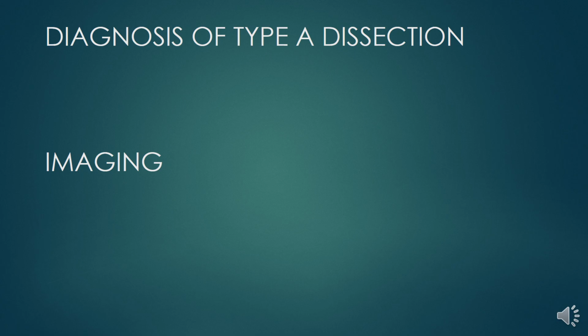So, coming to the topic, diagnosis of type A dissection: the primary role of the diagnostic imaging modality is to differentiate between type A dissection and type B dissection. A secondary role is assessing the extent of dissection, which dictates the surgical approach. As a broad rule, the center planning to refer for suspected acute type A dissection should use the imaging modality in which they have most expertise.